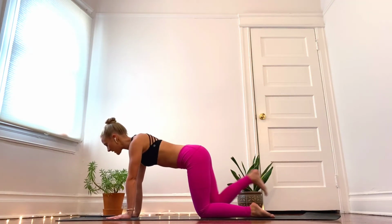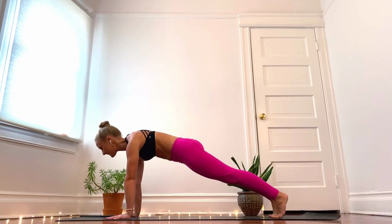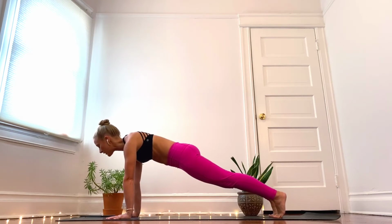Let's tuck the toes and step back into plank pose. We'll find a really strong plank by lifting the heels up, picking the thighs up, lifting the belly up, and finally picking the head up. Grip the floor with your fingertips, squeezing the floor strongly. Take a big breath in.